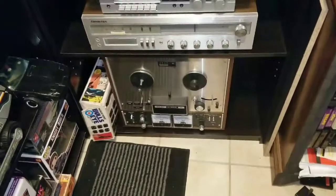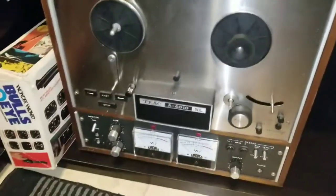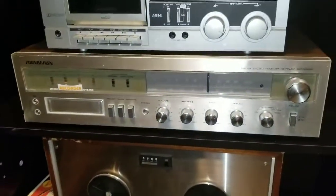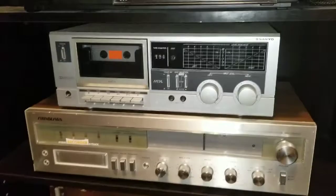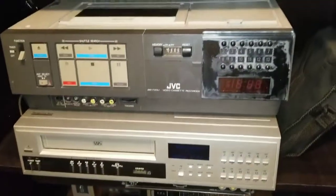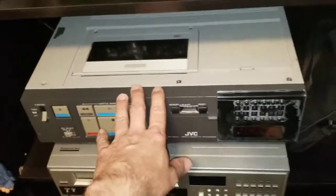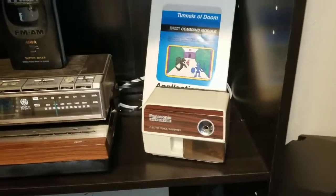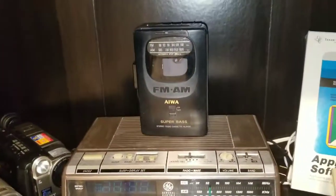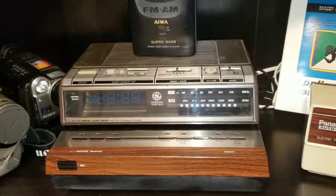Over here is more so a collection of things from the 70s and 80s. Bottom is a TEAC reel-to-reel tape player. This is a Sound Design stereo system with an old Sanyo tape deck on it. This is a 1983 Montgomery Ward's VCR. Here's a JVC top loader. We might feature a video with this. I had to do a little bit of work on this to get it working. Even just things like an old pencil sharpener. It's a Texas Instruments game. This would be 90s, but it's like a Walkman. This here is a GE alarm clock.